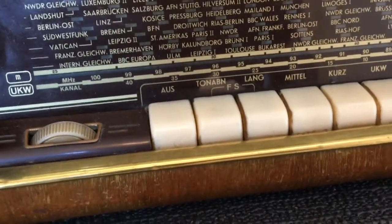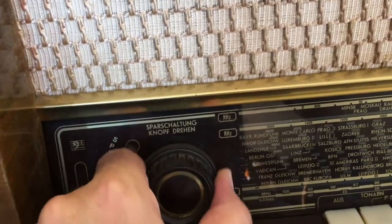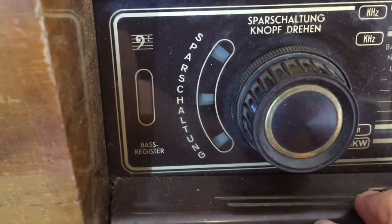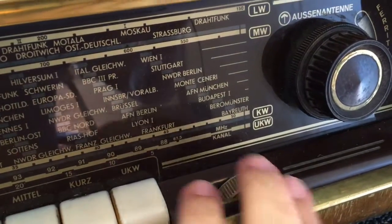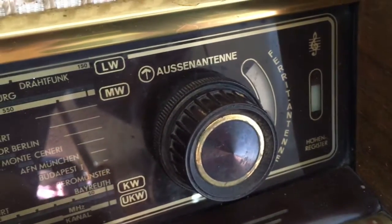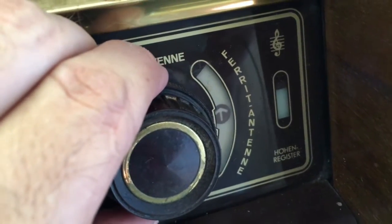All the buttons seem to be fine except for the usual dirt — that's to be expected. The volume is turning fine. This switch only moves two positions, so there's something wrong with that. We have our indicator for our bass — that's the bass indicator. Moving across, there's our treble indicator, which is fine. We have our tuning. That is the ferrite antenna rotator; I presume that takes the ferrite antenna out of circuit. And that is our tuning.